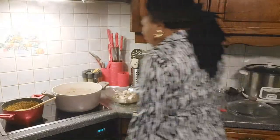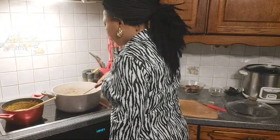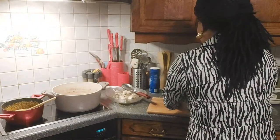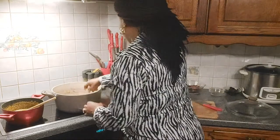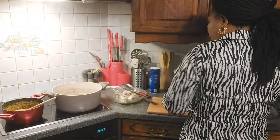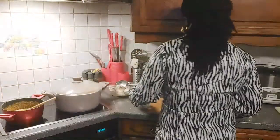I think that's the only one I'm going to cut. No, this one is also too big. I'm also going to cut this one, it's too big as well. Wow, it is even cooked. So soft, easy to cook. I'll still allow it to cook a little bit. Let me see your comments.